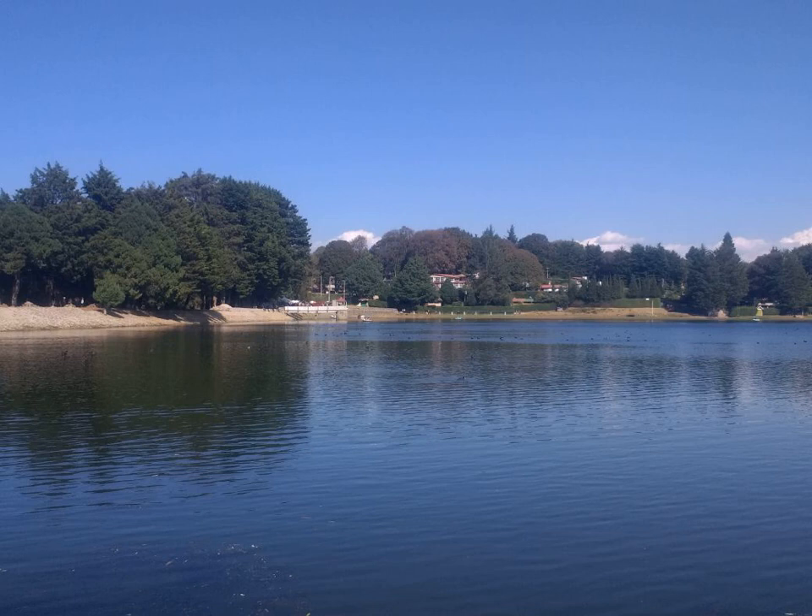The first mechanical clocks in the 14th century, if they had dials at all, showed all 24 hours, using the 24-hour analog dial — influenced by astronomers' familiarity with the astrolabe and sundial and their desire to model the Earth's apparent motion around the sun. In Northern Europe, these dials generally used the 12-hour numbering scheme in Roman numerals but showed both AM and PM periods in sequence. This is known as the double-12 system, and can be seen on many surviving clock faces, such as those at Wells and Exeter.